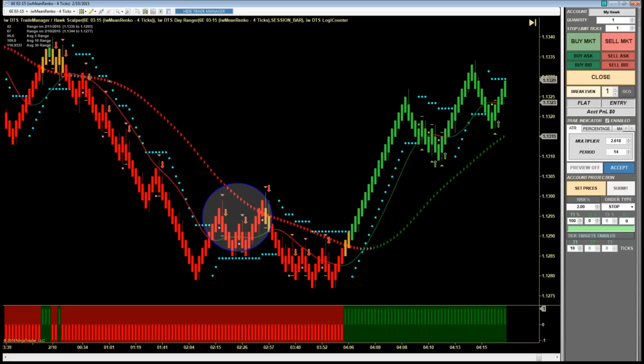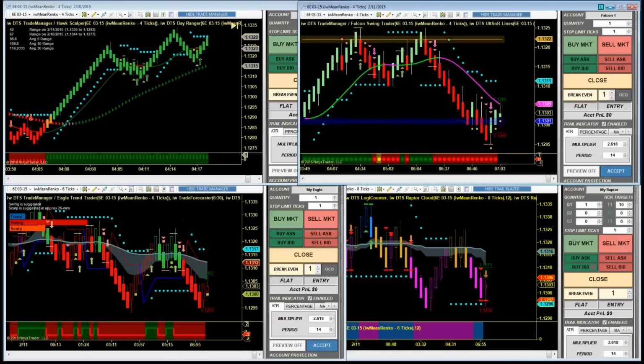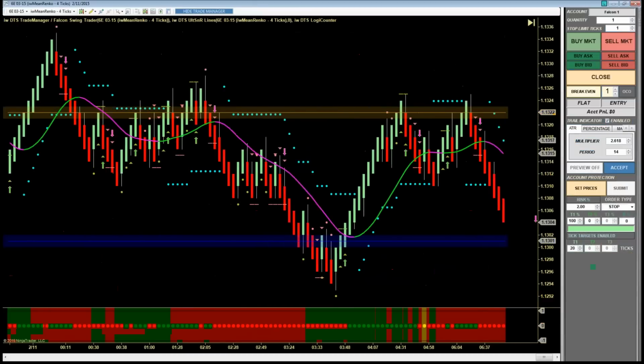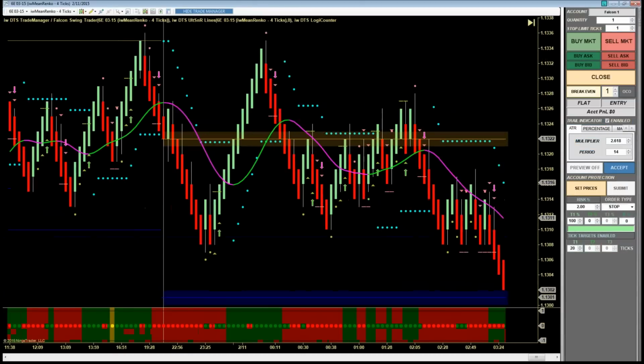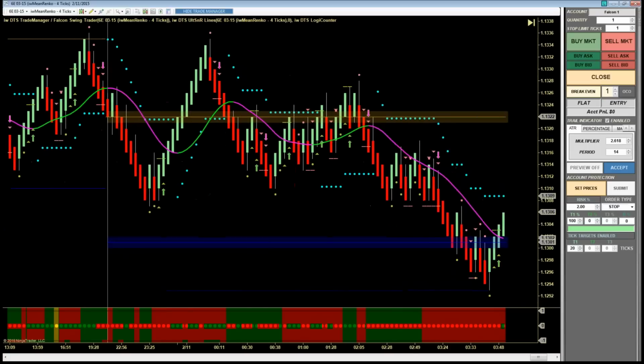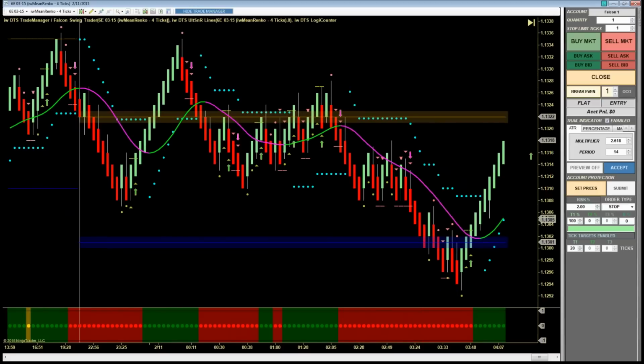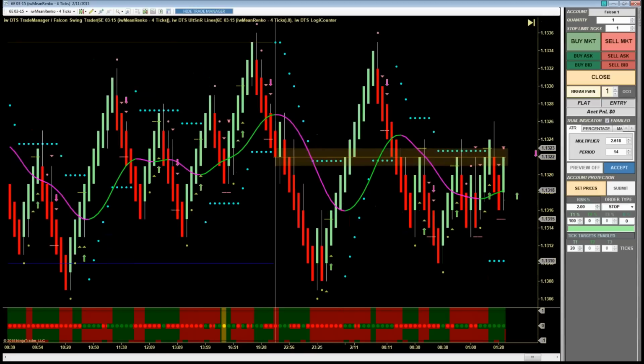It is rare that the market bolts like this without giving us a signal. But you can see it did come back and give us a macro pullback signal right here, which eventually had nice follow through. So there's the euro on the Hawk. Let's take a look at the euro on the Falcon.